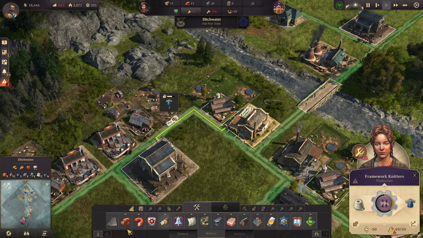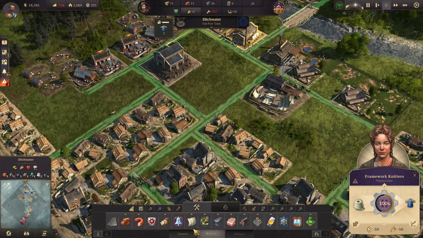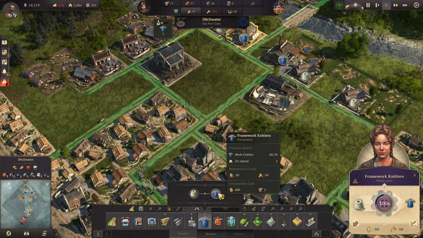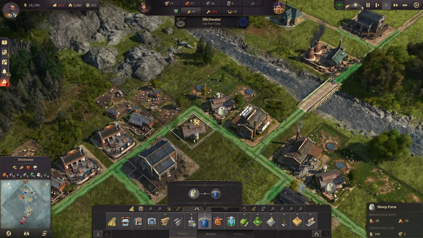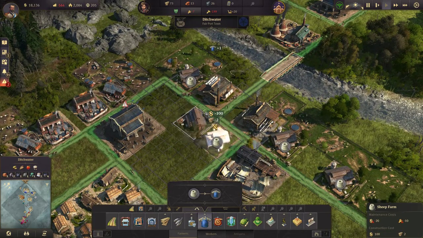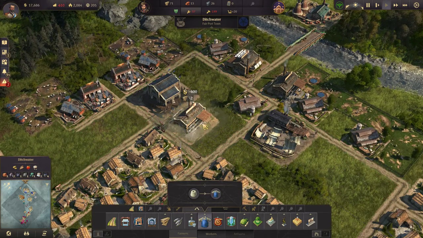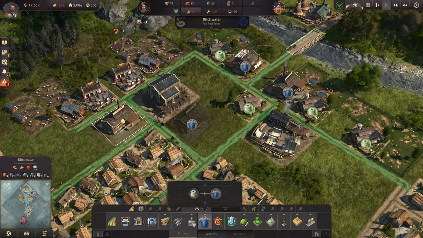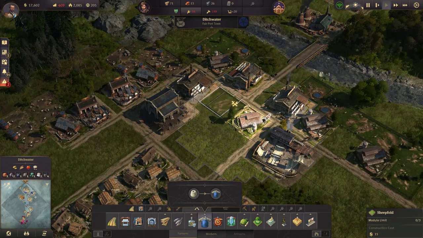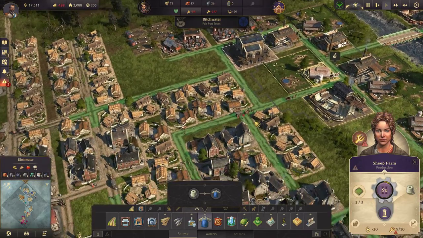Let's look at this stuff over here. So farmers make, where's the wool production? Here we go. So sheep farm is 30 and one of those is 30. Okay, right, cool. Sheep farm, and then one of these. Might have to move that. We'll move it over there. And what we'll do is we'll build some fields. It's absolutely fine, we've got plenty of space. Right, so that's a bit more clothing.